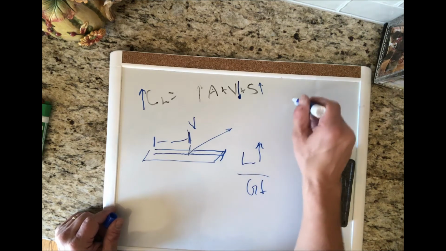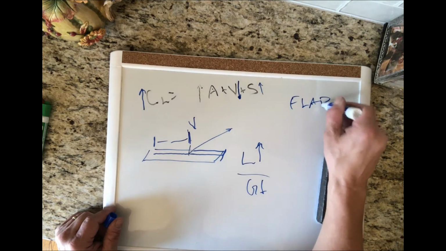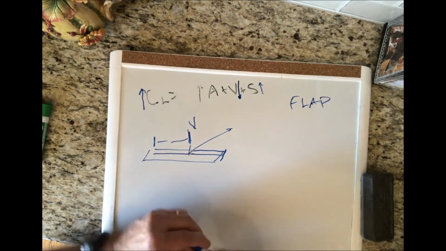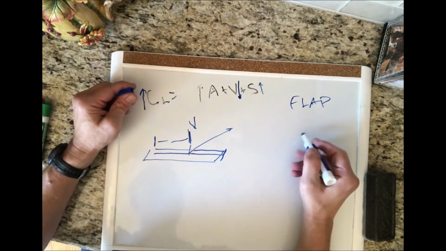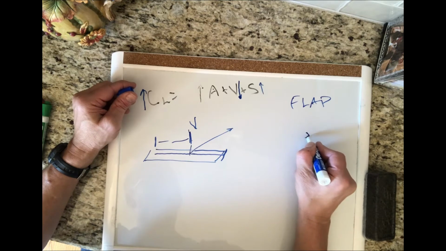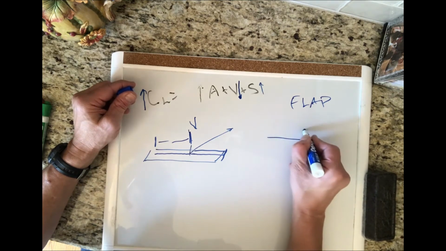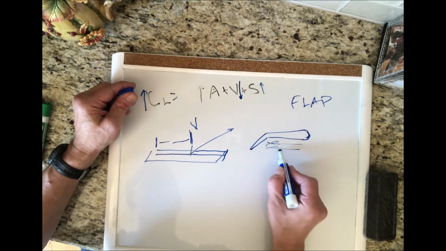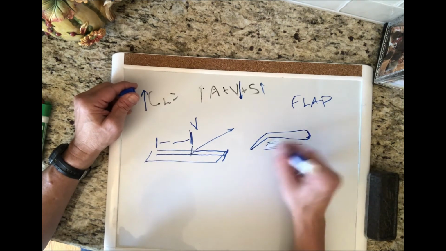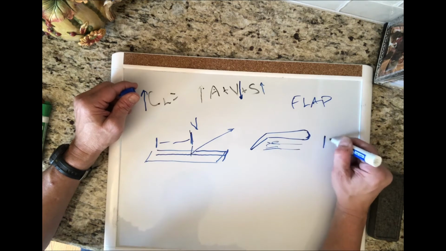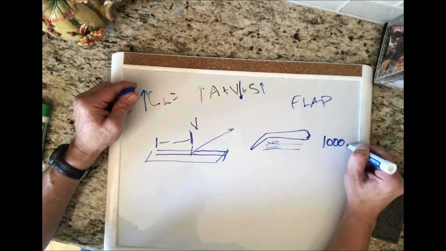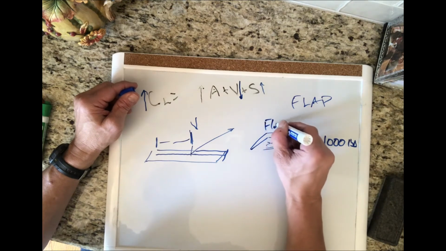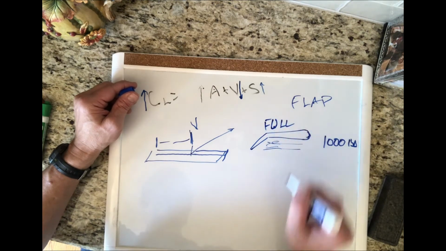Well, flaps, right? We already talked about that. Flaps allow you to generate a little bit more lift at a slower airspeed. Well, as it turned out, and since my airplane's going that way, I'm going to draw the wing a little bit this direction. On landing, when these flaps are down like this, remember I talked about that's a lot of drag that wind is hitting. And if the amount of lift generated, let's say if we were to generate an extra 1,000 pounds of lift, at full flaps, the flaps are fully down.